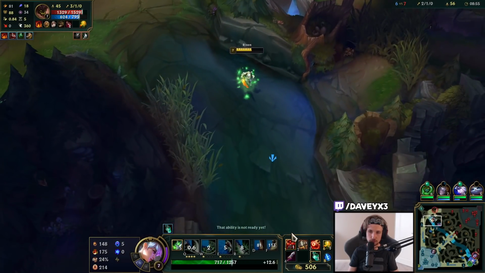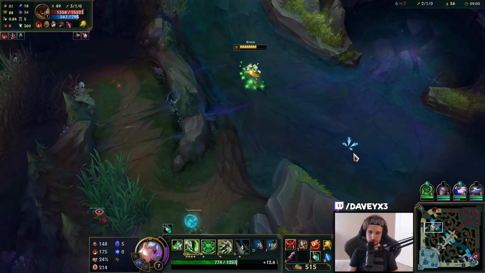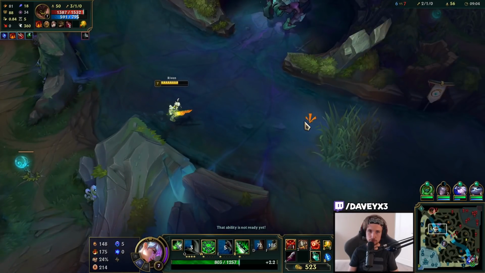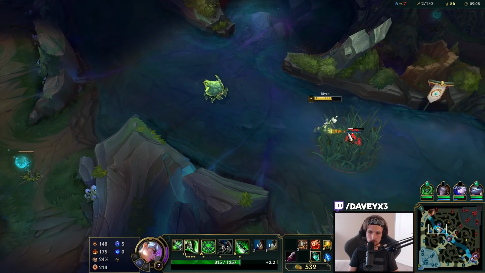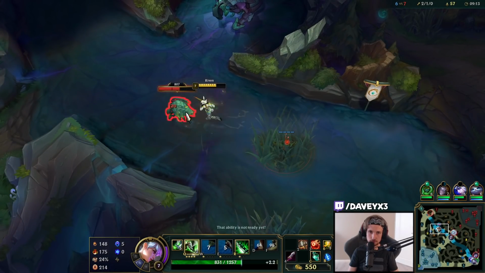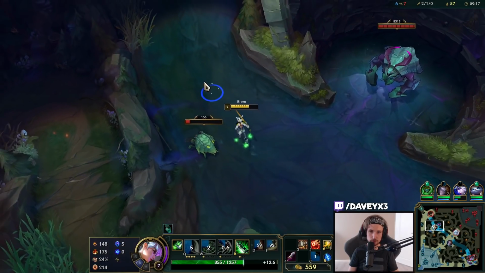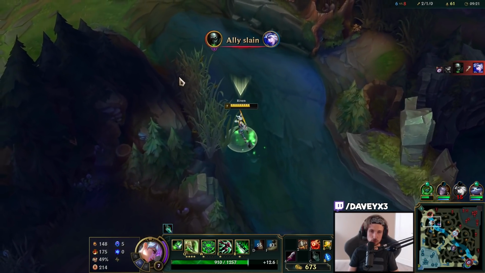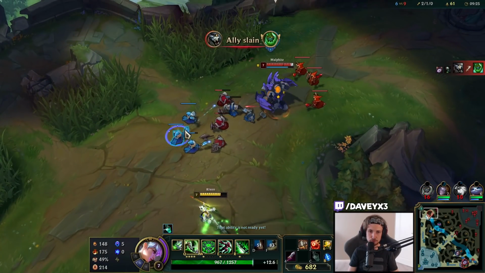Gotta be careful about Rengar. Rengar's the biggest issue. How should I proceed? This camp will spawn. Let's take it. So right now, the focus of the lane is gonna be quite simple. We're going to rely on just farming jungle camps for now and keep shoving the lane. That's the plan.